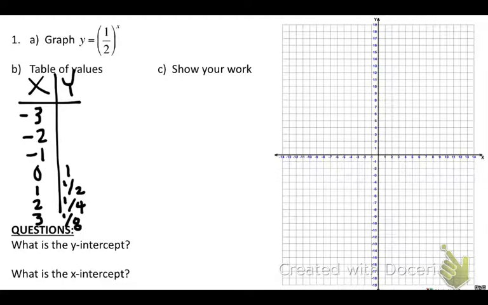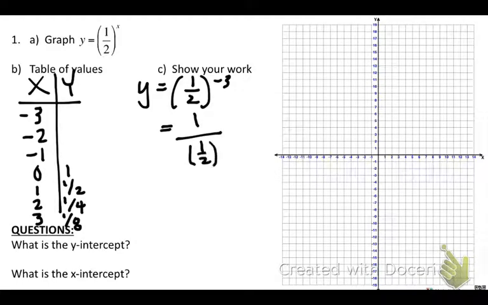The negative exponents. So I need to do y equals 1/2 to the negative third. Well, you know that that is actually the same as writing 1 over 1/2 to the positive third. You can write negative exponents as positives in the denominator. I am going to advocate that we take one slight shortcut. You'll notice that right here I have 1/2 to the third power. Well, I actually know what that is. We just did it right here. So we're actually going to use that answer. So that's going to be 1/8 on the bottom there.